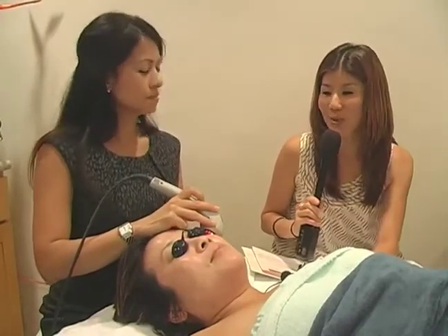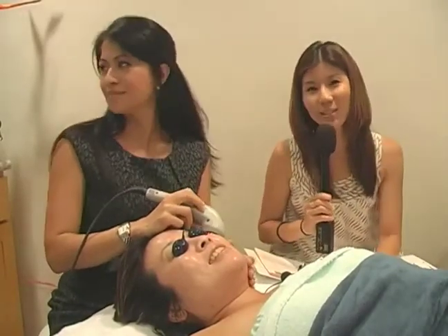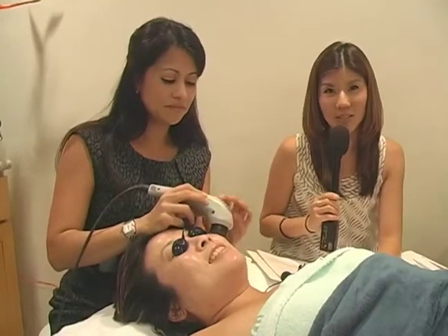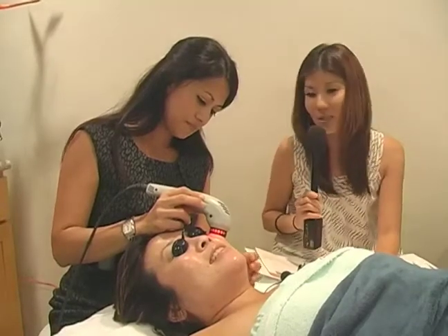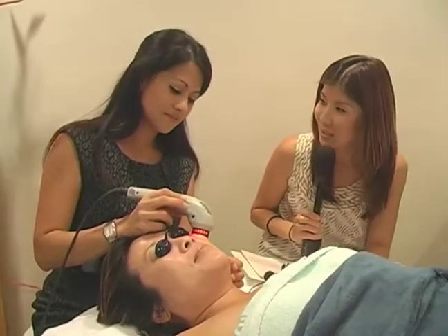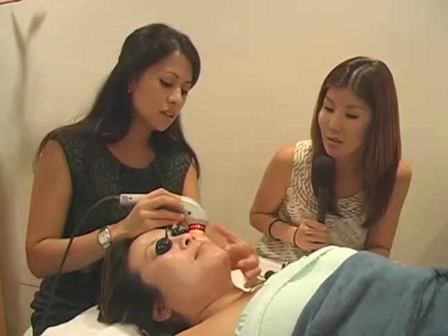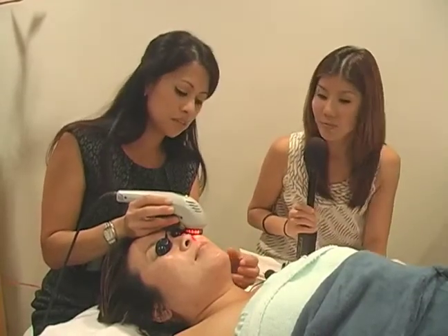We'll go in and get her all done and then take the grand finale finishing photo to see Melissa's before and after, all this wonderful pampering. We're just finishing up with the light therapy here. Still no pain or anything, Melissa? I don't feel a thing. And do you see the difference in her skin? Less redness than she had prior — the diffusing mask really helped.